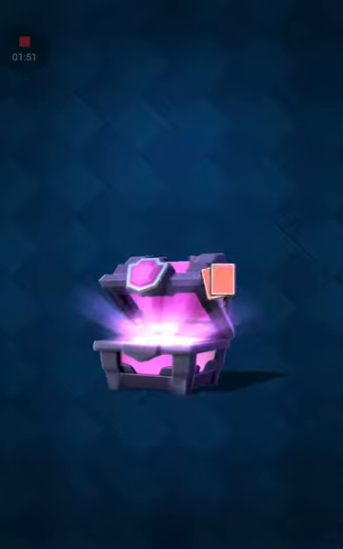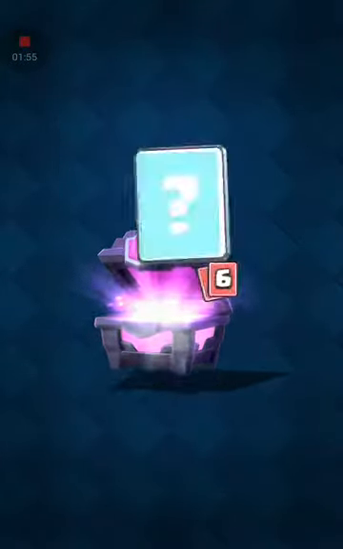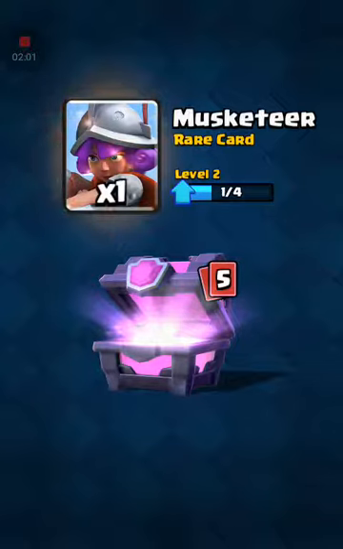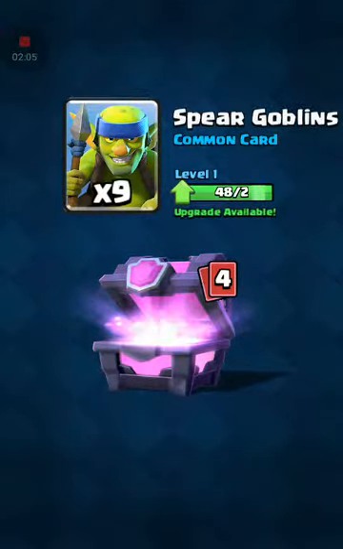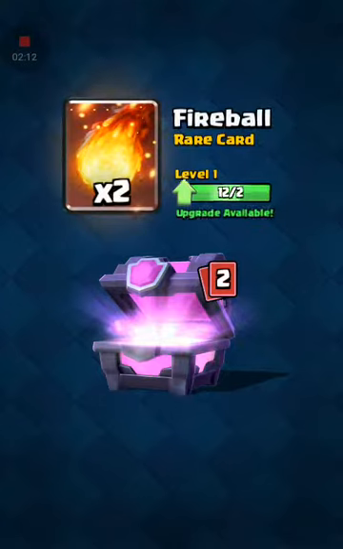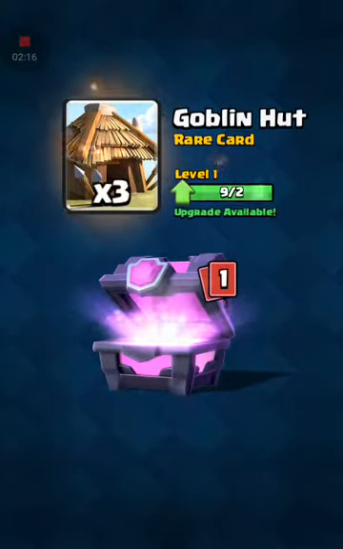Boom. First one, 300 gold. Next one, 5 bombers. Not looking good so far. Next one. Next one, 9 goblins, doing bad right now. 9 knights, that's good. 2 fireballs, that's crap. 3 goblin knights, no! Okay, last one.